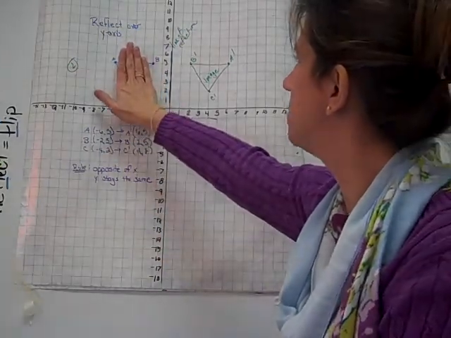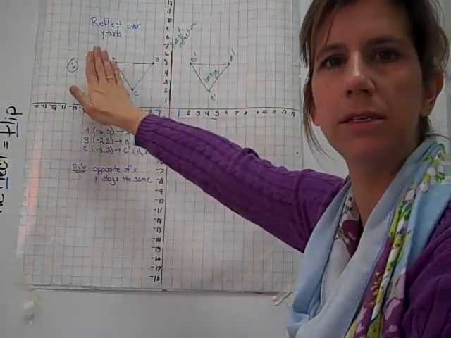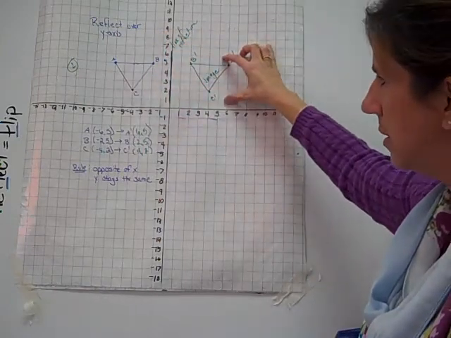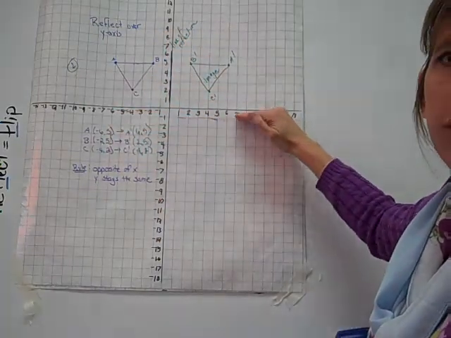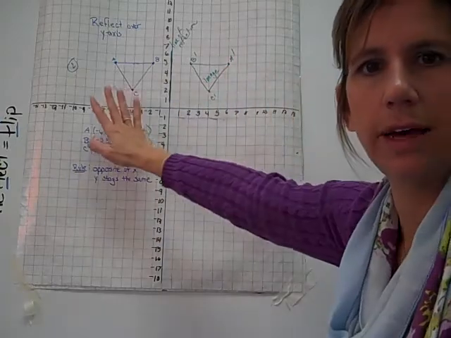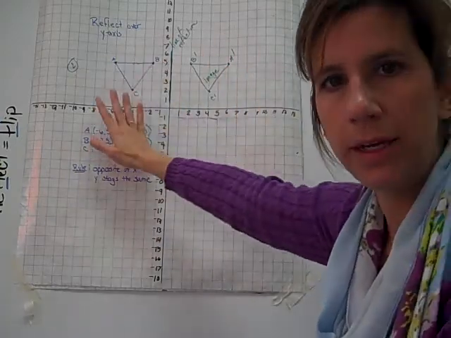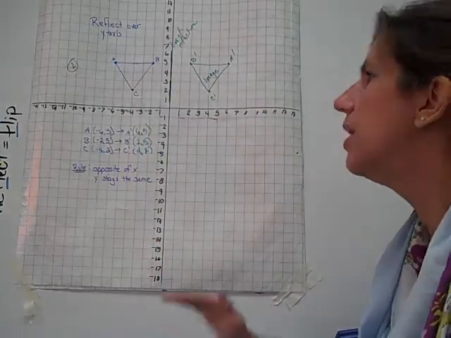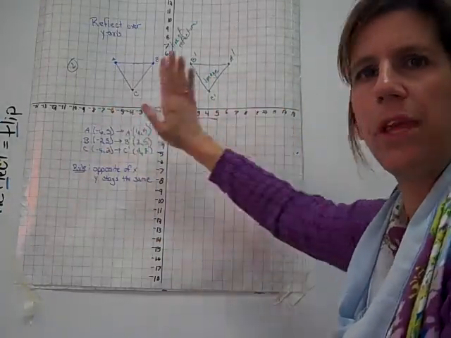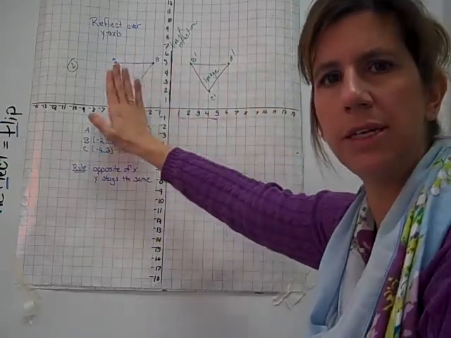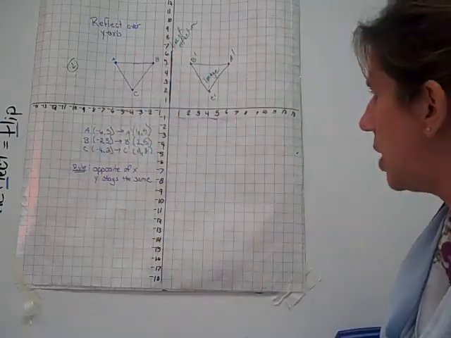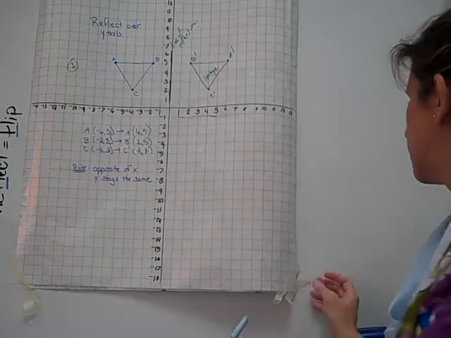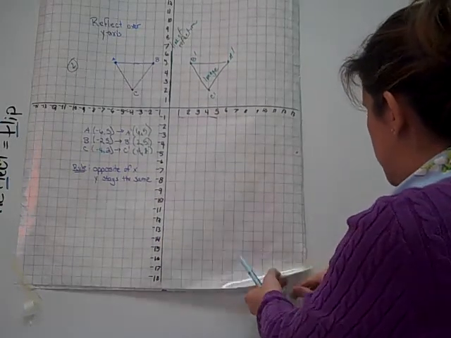But all the Y coordinates are exactly the same. And think about that. This is being flipped over the Y axis. So you're in the exact same space on the Y axis, but the X values are changing because we're moving side to side. We're moving left to right, and therefore the X value changes. That makes sense, doesn't it? The X-axis goes side to side, and if my shape is flipping over side to side, then the X value should change. All right, let's try another one. Just getting the basics here.